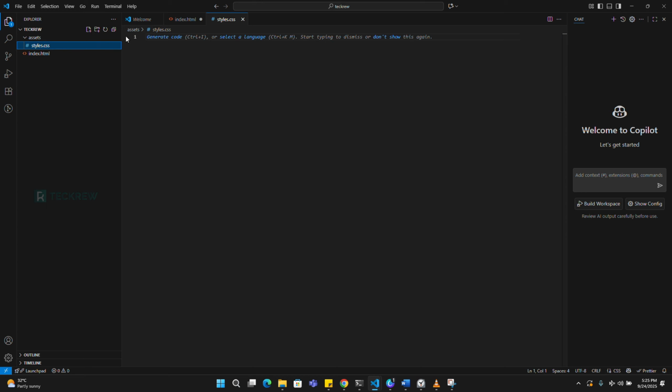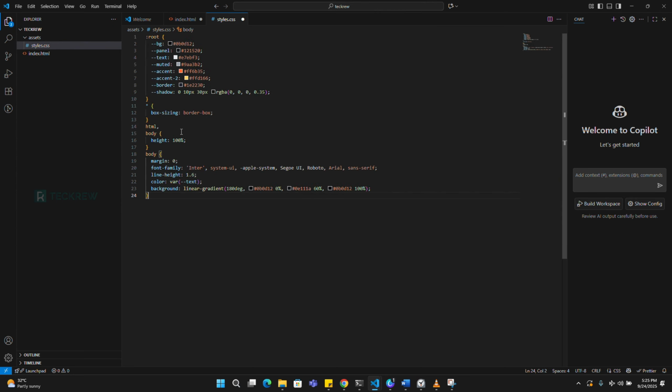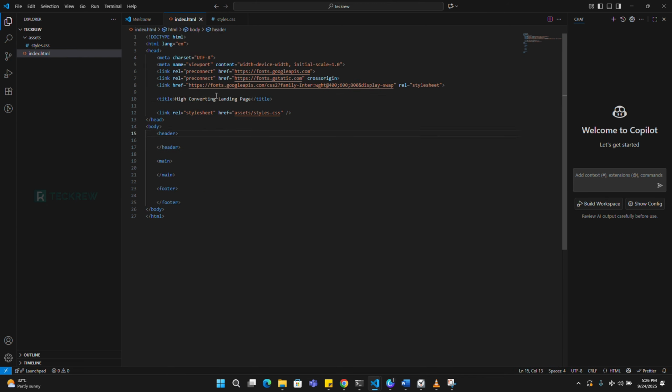Okay, now let's add the style part of it. I'm just going to copy and paste it to make the video faster. So these are the main default stylings that we added to the HTML. For CSS I'm using variables for the colors of the whole site, and this is the HTML body. So let's save it, and then in the index, let's add some images here as well.